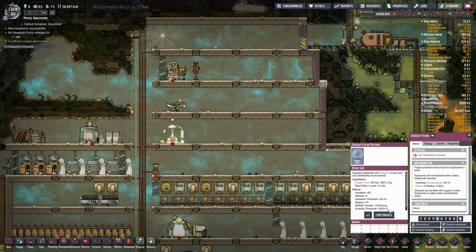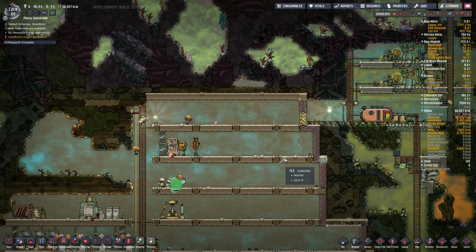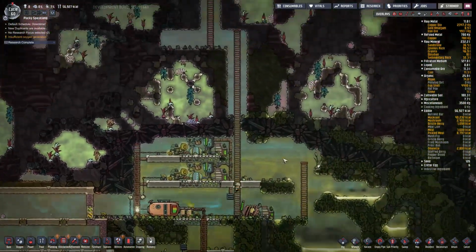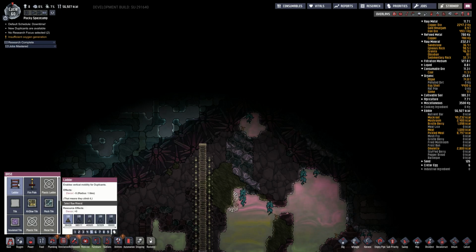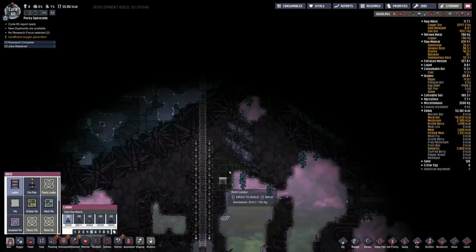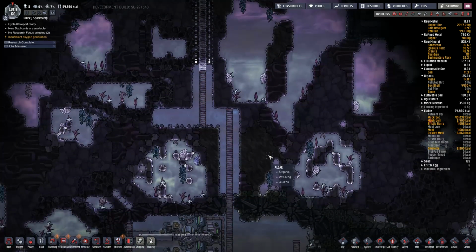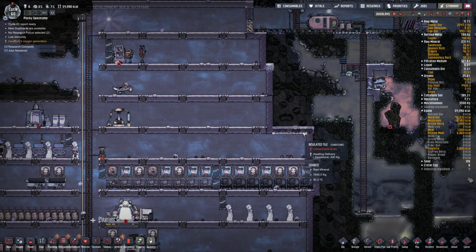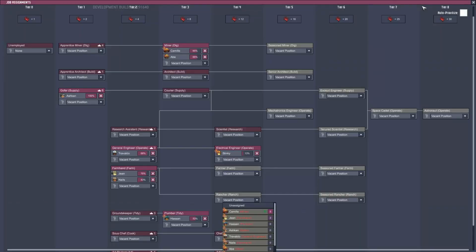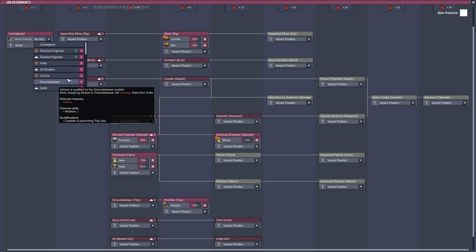How many exosuits do we need? Do 5. Now we need an oxygen generation. So I'm going to dig up into here. Jobs mastered. Ah, there we go. You. Can you be a rancher?